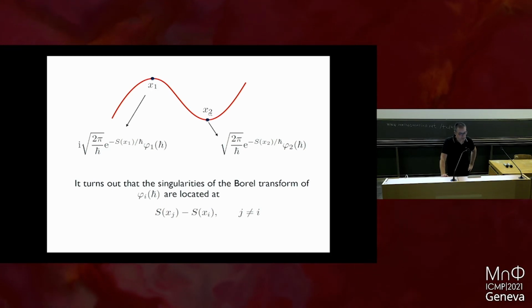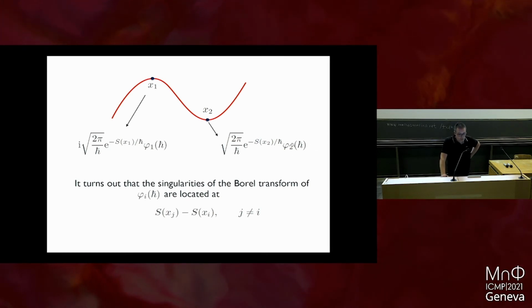So let's suppose that we just look at one critical point. Let's, for example, assume that we just look at the critical point x2, which in this example that I draw is a minimum. And you look at this formal power series, which is going to be generically a Gevrey-1 series, and you try to do this game of looking at the Borel transform of this thing. Okay, what would you find?